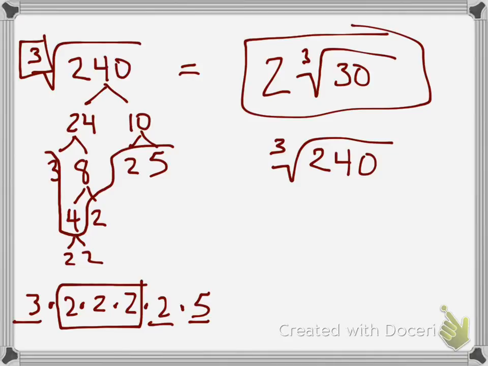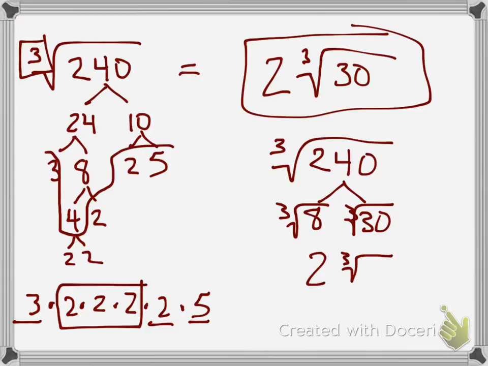And look at the cube root table, the first one under 240 is 125. That doesn't divide evenly, 240 divided by 125 doesn't divide evenly. The next one is 64. Again, doesn't divide evenly. The next one is 27. Doesn't divide evenly. But 8 does. 8 and this would be 30. Well, the cube root of 8 is 2, and then you would still be left with the 30.